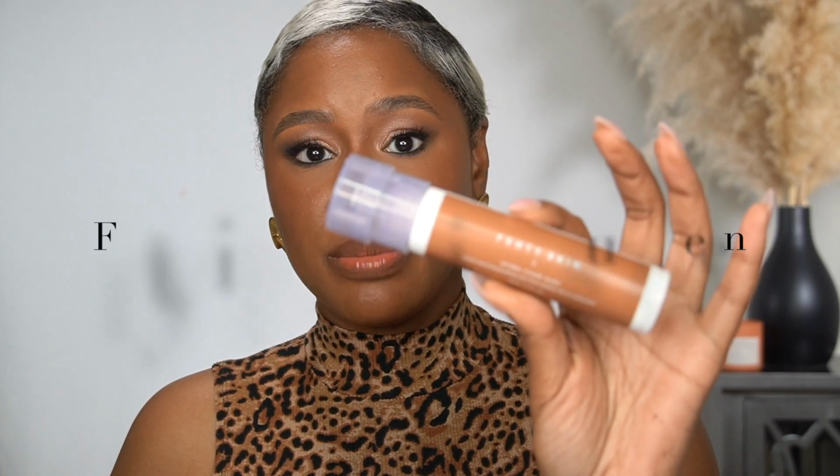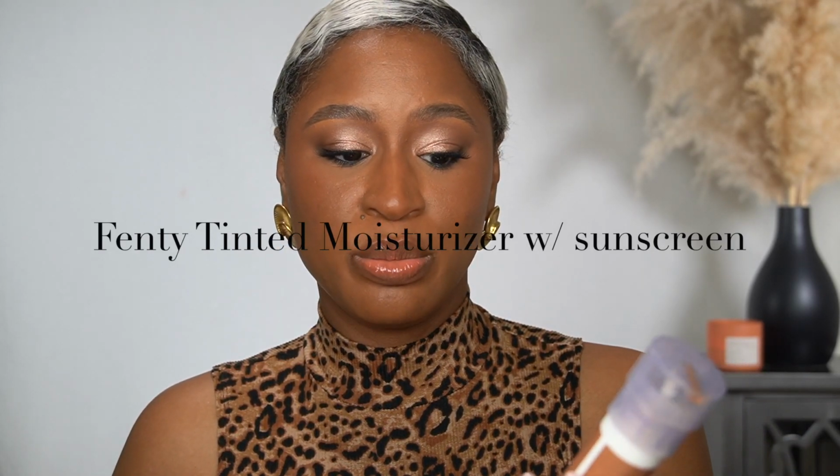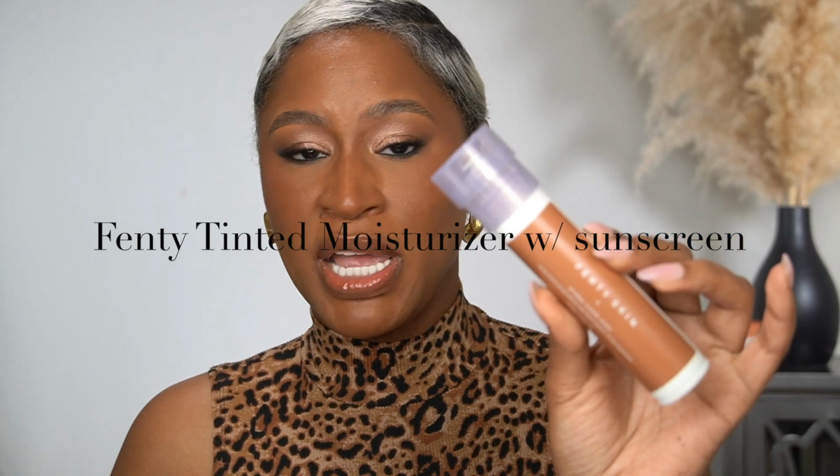In the morning, if I just want to even out my skin tone and I wash my face and do my skincare before I go out of the door, I'll just put this on and I like it. I have shade number 6, but when I repurchase it, I'll definitely get shade number 7 because I would love for it to be a little bit deeper. If you have dry skin, this may not be for you. If you have dry skin and use this, comment down below and let me know. It's a tinted moisturizer sunscreen with SPF in it, but to me, it's not very moisturizing, to be honest. So I definitely have to do a good moisturizer before I put that on.